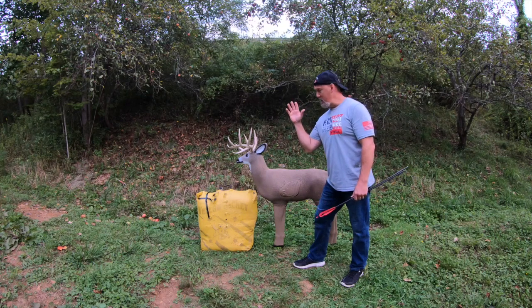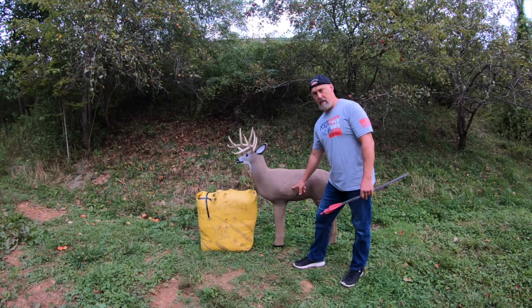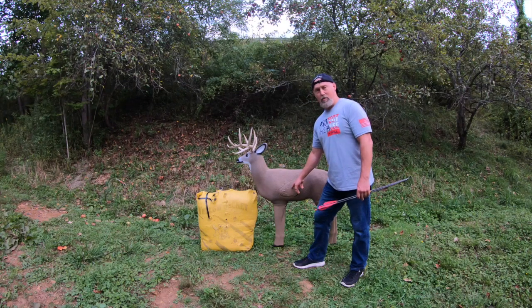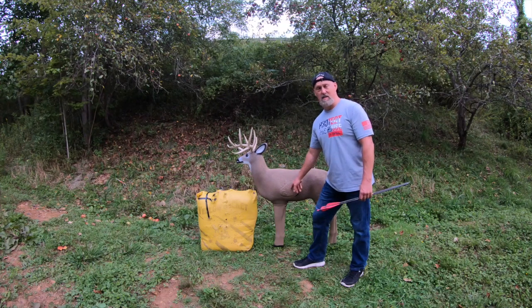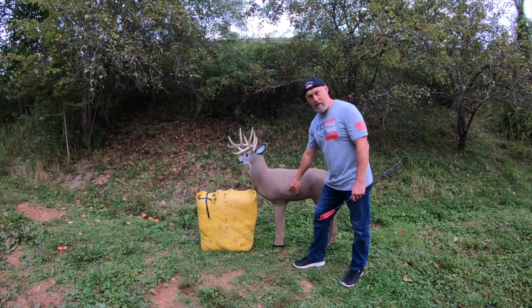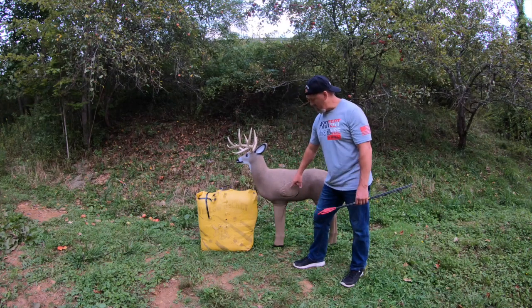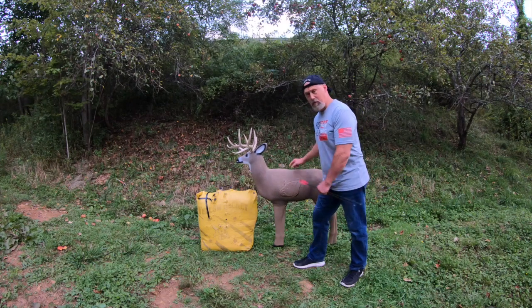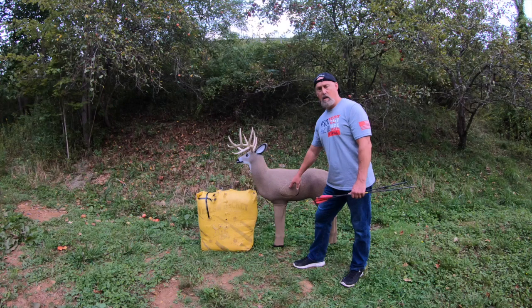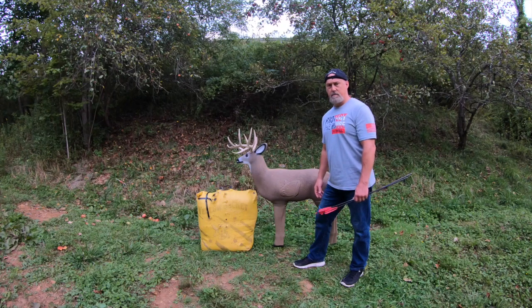Deer season is opening up or coming up shortly — stay focused. Don't shoot the whole deer. I made that mistake early on; I'm kind of self-taught on deer hunting and it took me a long time to harvest my first deer. When I drew back I was aiming at the entire deer. Pick a spot — aim small, miss small. Pick a specific spot in the vitals for that double lung hit, blow through the rib cage, get the pass-through, a really good blood trail, and make sure you hold on the deer so your arrow makes contact. A double lung will put your deer down.